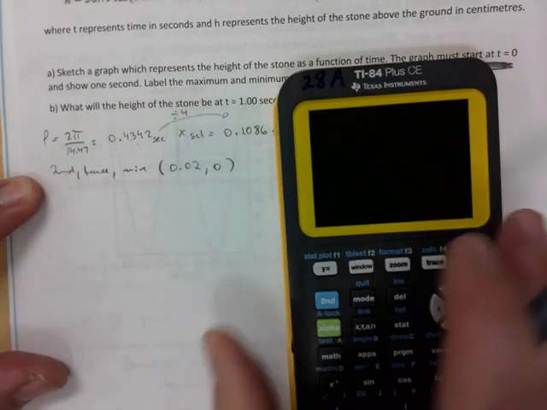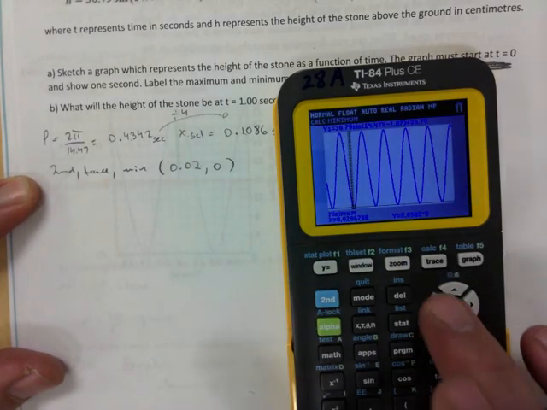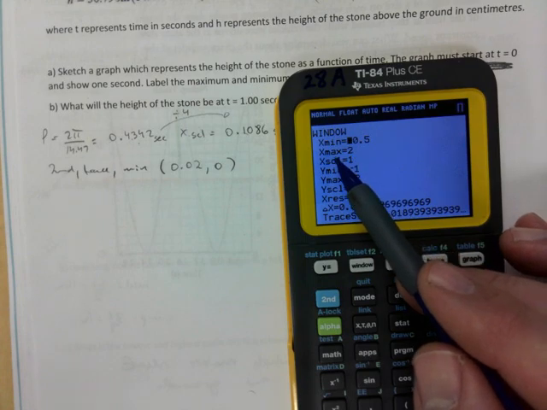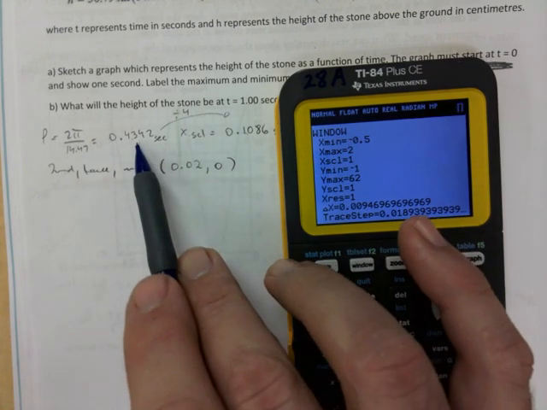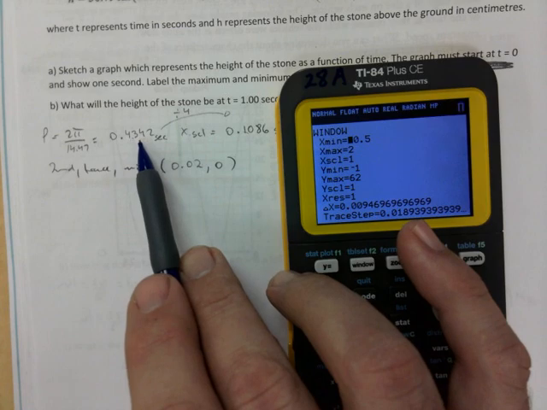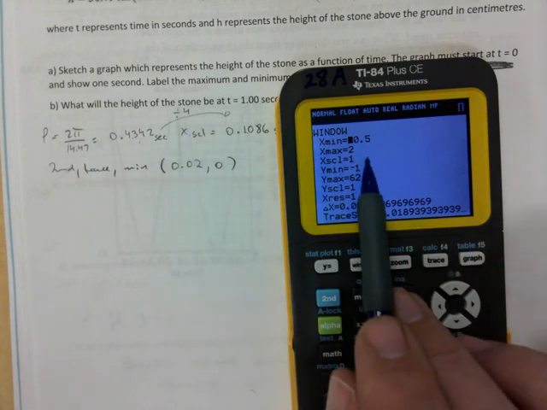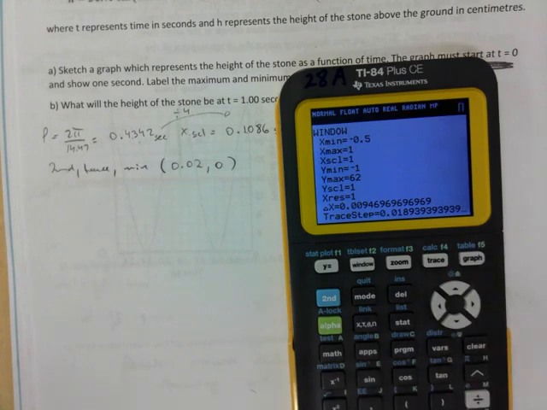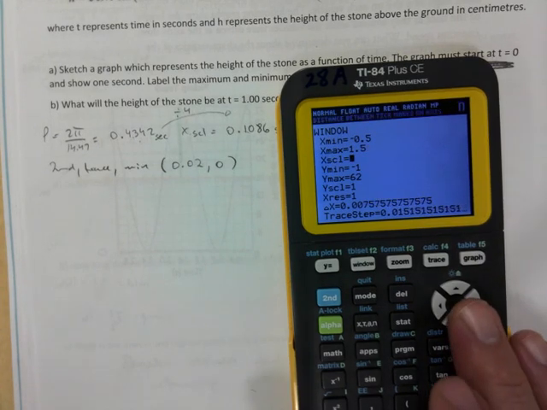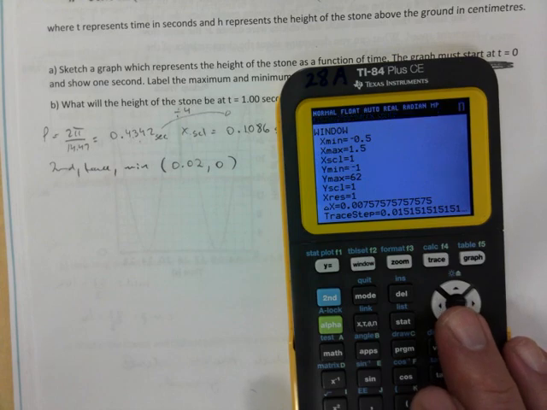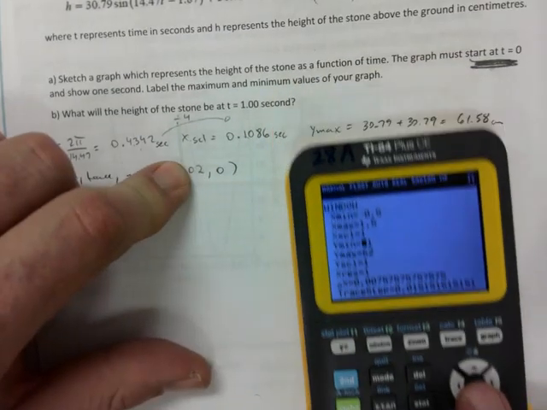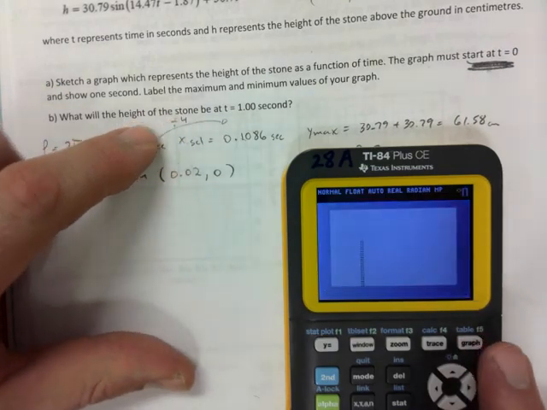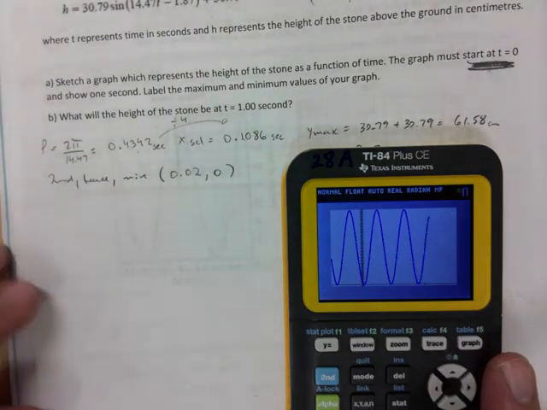I went ahead and graphed this, and notice that your window, your one period is 0.4, right? So 2 periods would be 0.86 something, right? So I went not just 1, I went 2, even though 1 would probably be good enough, or 1.5, something like that. And my y min, I go -1 because it's 0, right? And I went to 62 for the y max. And I had a graph, and there it is.